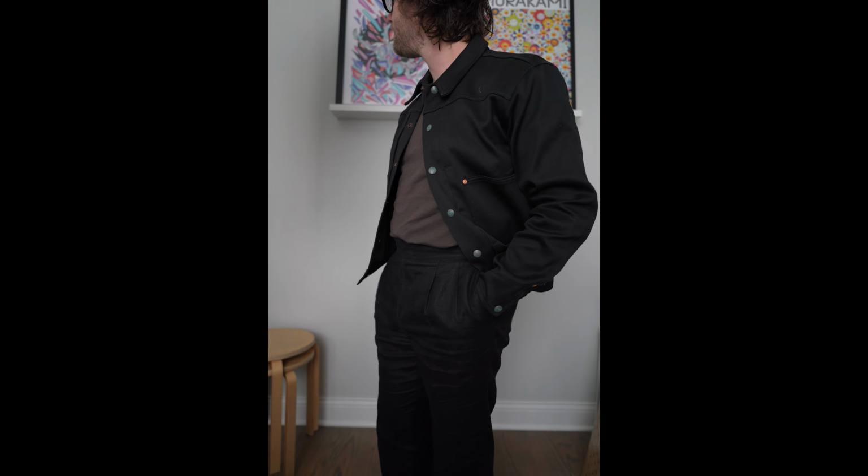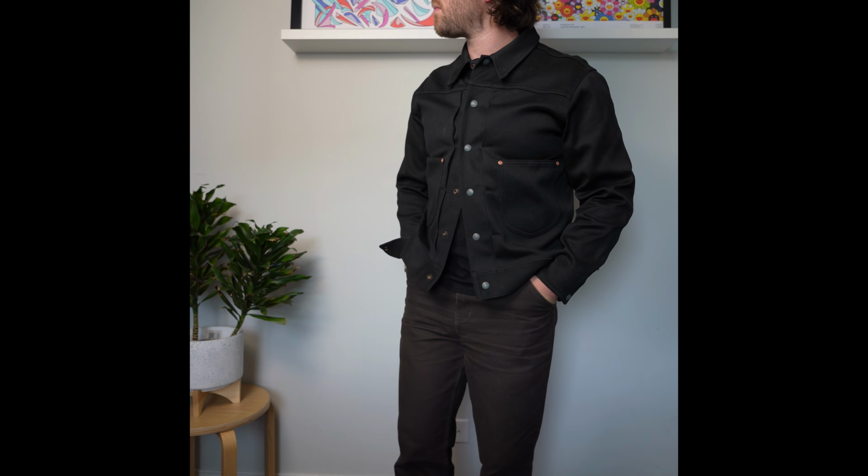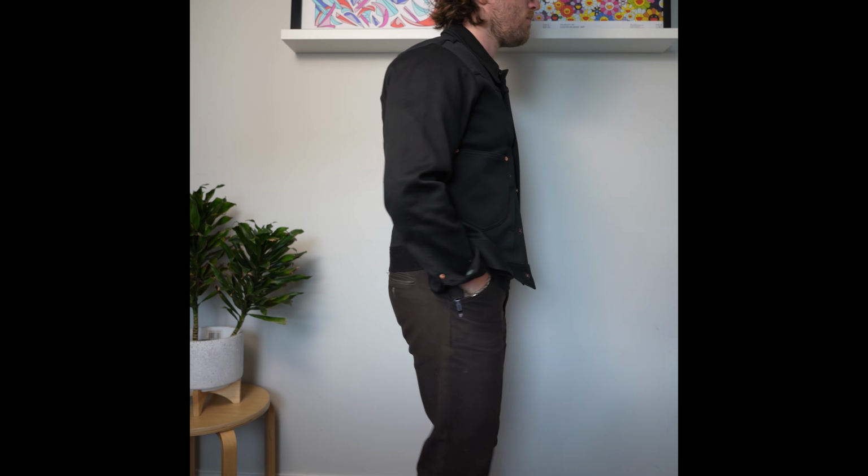One of my favorite ways to wear it too is with brown. I have an amazing pair of Left Field chinos, and I'll wear that with just a classic t-shirt, and then this on top of it, and it gives such a great contrast. I love mixing blacks and browns. I know that's not super crazy. It's not like I'm doing yellows and greens and stuff like that, but to me that's my way of breaking up an outfit and really just having fun on that level.